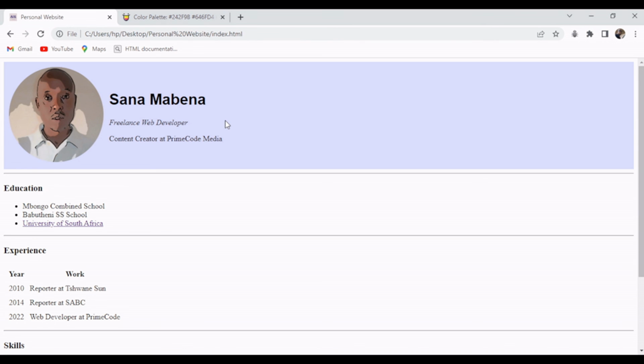our web page. Now, to style the other sections of this web page separately, for example, if I want to give this education section its own unique background color or change its font type, for example, I'll have to follow the same process. That is, put everything here inside a div and target it using either a tag selector, a class selector, or an ID selector.